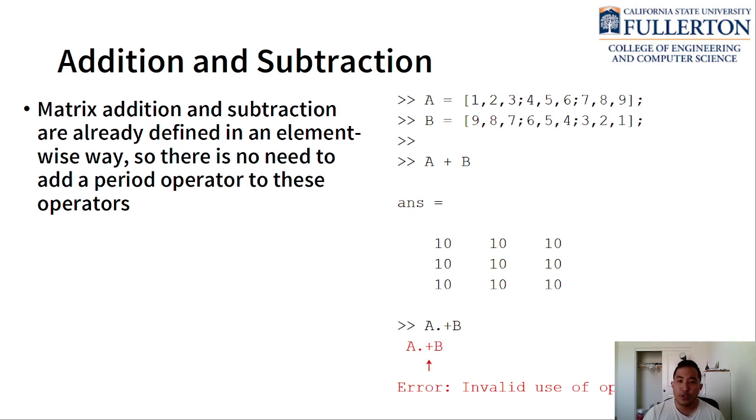Before I conclude, I just want to make a quick note about addition and subtraction. Just because of the way addition and subtraction are defined, they're defined in an element-wise way anyway, so you don't have to put the period for these ones. If you want to do matrix addition or matrix subtraction, you just put plus or minus, and there's no need for the period. In fact, MATLAB will give you an error if you do that.